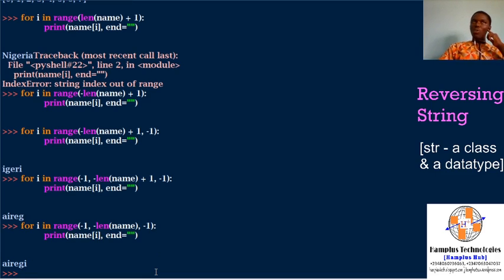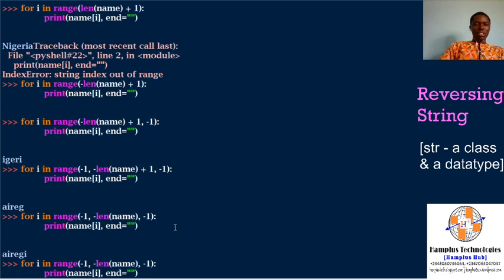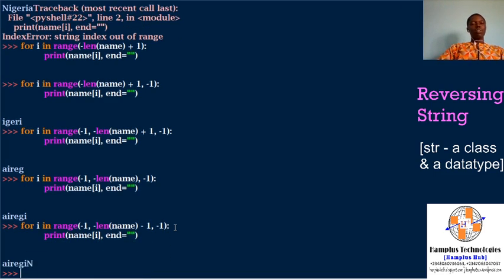So how can we include that first letter N? This is the step. Let's do this not plus one, but minus one. And see, we have printed the string in a reverse order.